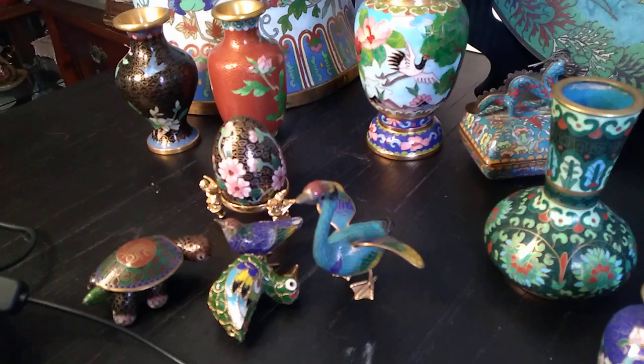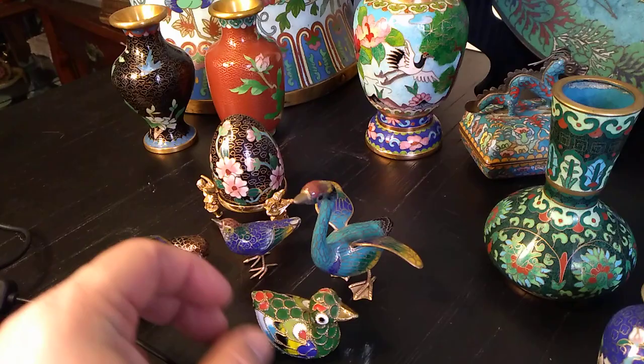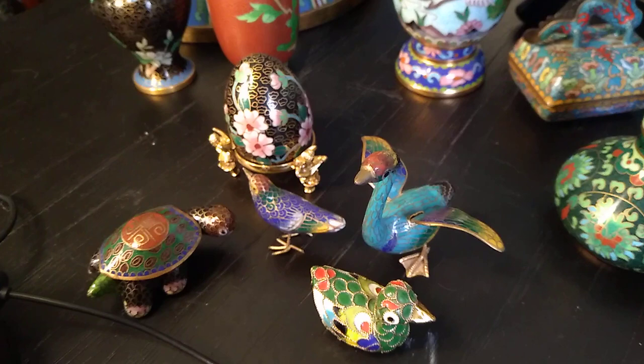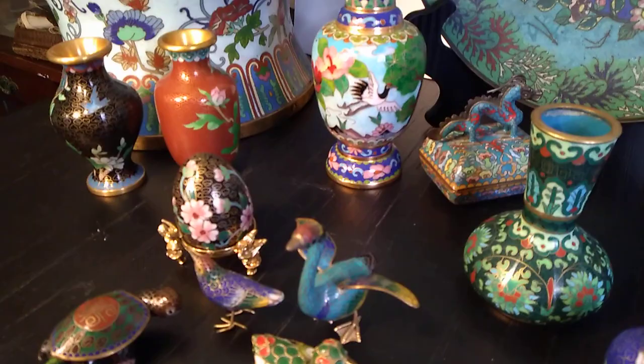The comparison is that I've gotten the Chinese cloisonné I have mostly at garage sales and stuff for quarters, dollars. And it's not worth an incredible amount. I mean, these pieces are worth something. They're of value. It's just not anything that's going to change your life until you get to the older pieces. And then you can really start to see some dividends. It's a lot more common to have animals in Chinese cloisonné. So if you see a bird that's cloisonné, it's probably Chinese, almost a guarantee.